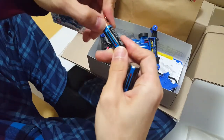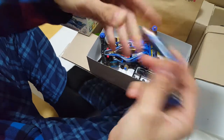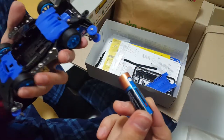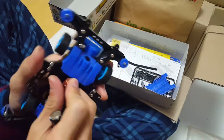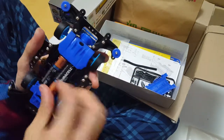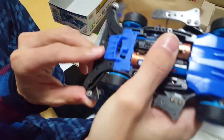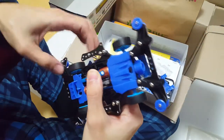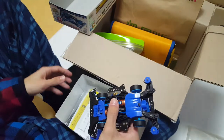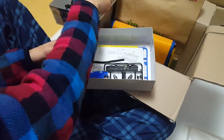Nothing happened. But now that I have touched the battery, I have to wash my hands. So it looks like there's no battery in here. Alright, the plus goes here, minus here. Let me just give it a test. Now, switch on. Nothing happened. Alright, the battery is all used up. There's no battery. What about all the rest of the stuff here? Alright, let me just remove the battery.